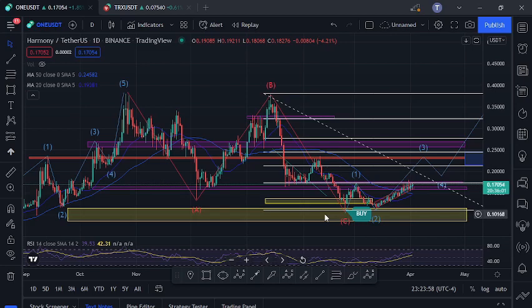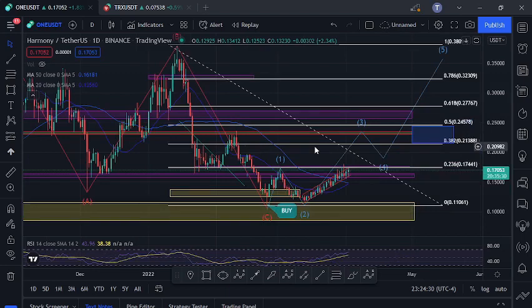Then from there we have seen a bounce to the upper side, and we are currently trading above the resistance that we had at around the $0.16 mark, which means the $0.16 mark has now turned into support. On this chart you can also see that we have broken above the 20-day MA and also the 50-day MA, and that's a bullish indication that we have bullish momentum in the market, and there's a possibility for us to continue pushing the market higher.